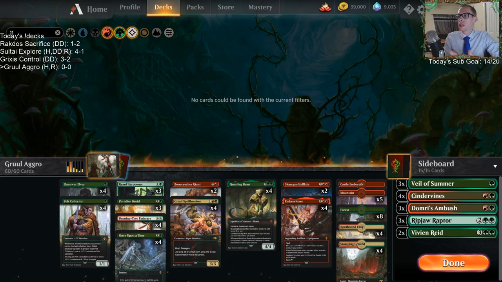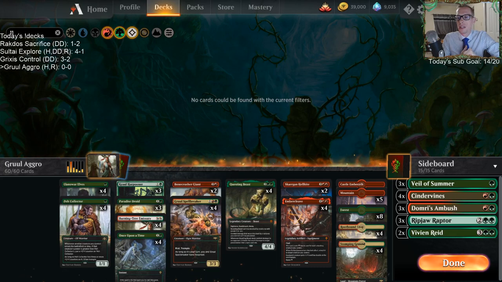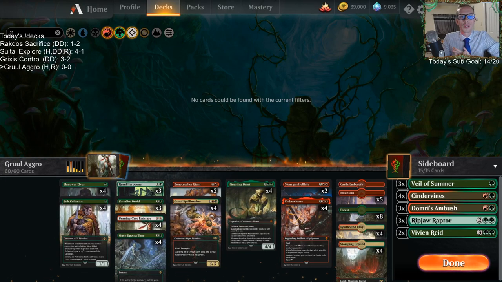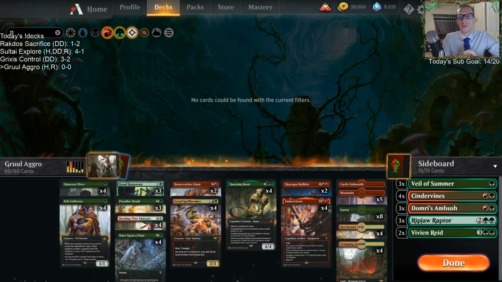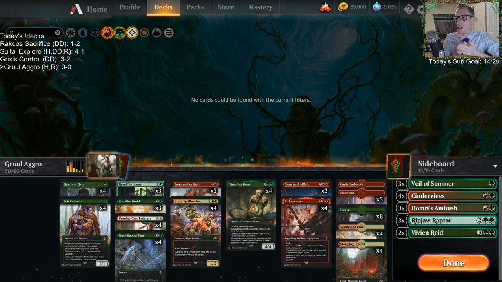We're running just the same 75 back. We played this about a week ago whenever Historic came out. I guess it was exactly a week ago. We went 5-0 with it last time. We're just going to be doing a shorter video today, just playing three matches. It's a little later already, so we're doing a short video trying to get our Gruul smash going.